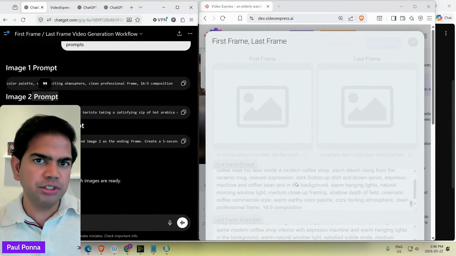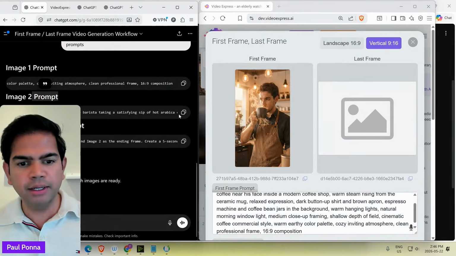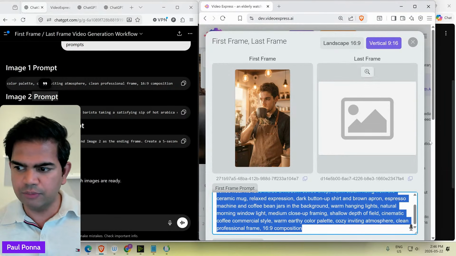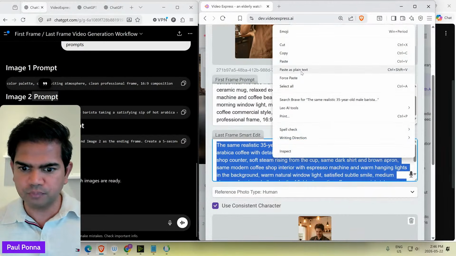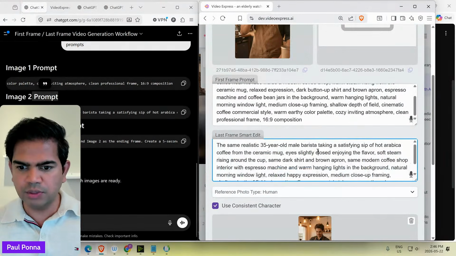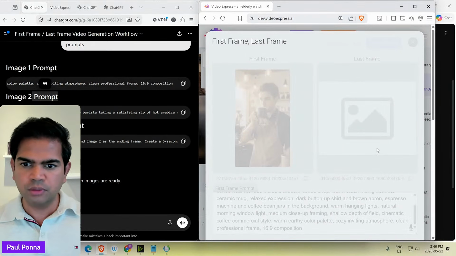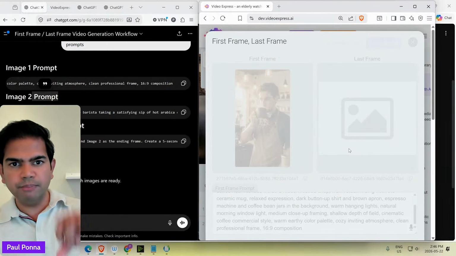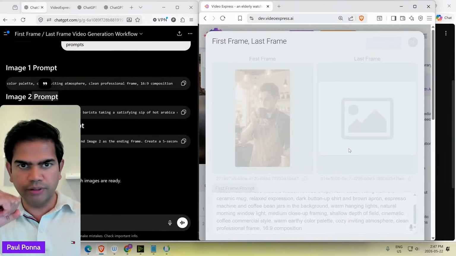If you understand the logic of what we're trying to do, which is force the outcome, that's why we use the first frame, last frame feature. See, he's drinking it here. And then here again, we paste the last frame one, come back here, and do that. So this right here, and then come back here and create the last frame image. Now what we're doing is changing the sequencing. It started with him making coffee, and now we're changing it to where he's drinking the coffee.